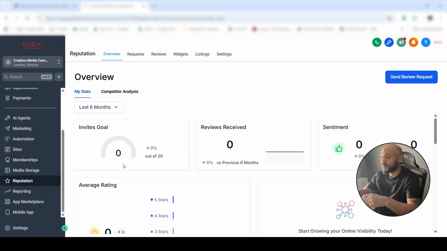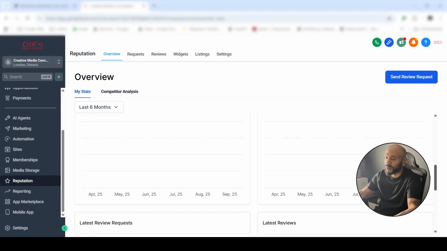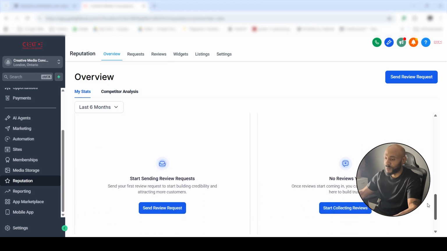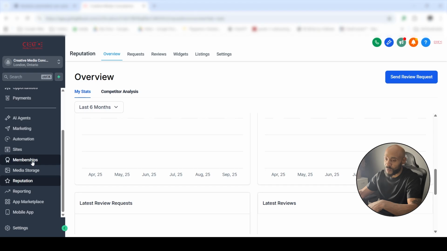For example, every time a customer is tagged saying this client is won or we've just completed the job, so if a contact has a tag that says complete, they can automatically go into a workflow that says, if you're happy with the job, leave us a review. Here's the link to the review. And then you can see how that's going here: how many requests have been made, how many reviews came in, what your average rating is, and how your reputation looks in a few different places, which is important.